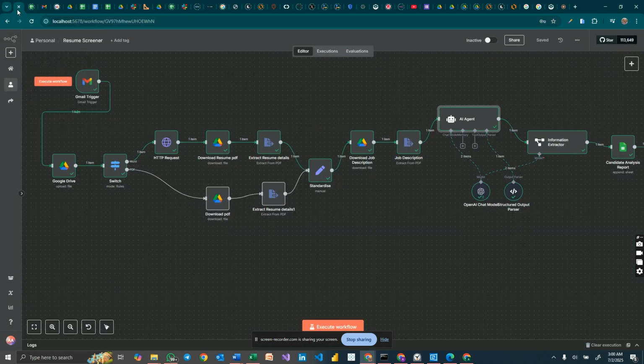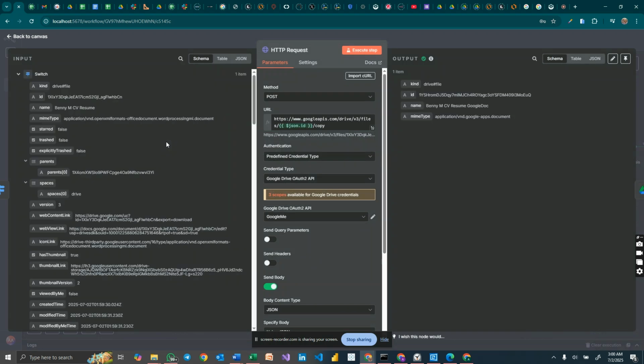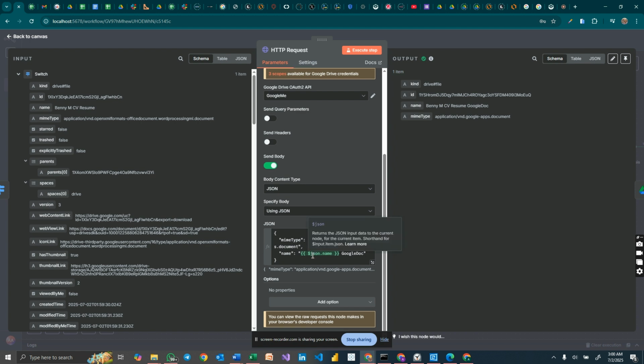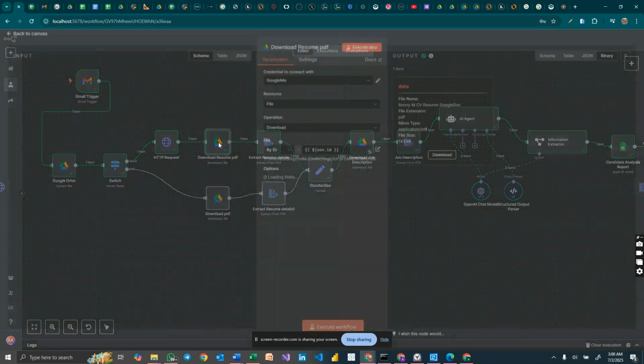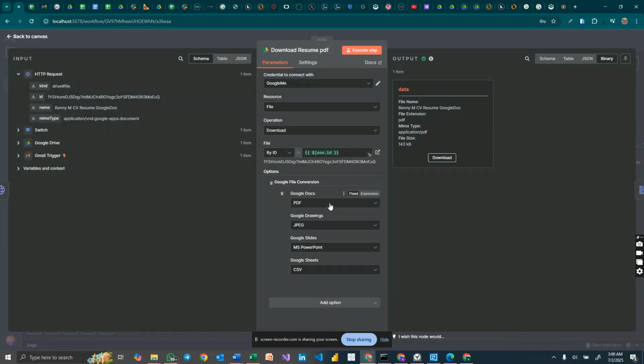So when it downloads here, we have a switch. If we check that this is a Word document, we use a Google API to convert the Word document to a Google Doc. And that's what we have here, right? Essentially, this is what we had to add. We convert into Google Docs. When we convert to Google Docs, what we do from there is download that Google Doc as a PDF file, right? That's a PDF file.